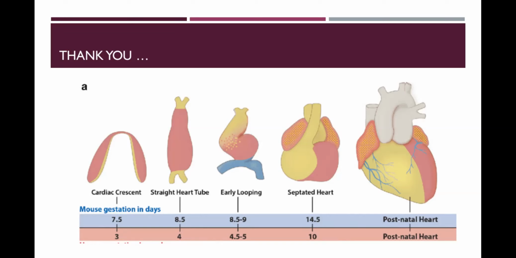I read a paper that did an experiment where they tried to grow a mice heart ex vivo, and they wanted to check if that heart tube will still form and loop in the same way as if it is inside the thoracic cavity. And that is actually what happened. So from that experiment, they concluded that the septation and looping is actually a genetically programmed process guided by this neural crest migration, not a forced process guided by the geometrical shape of the thoracic cavity.